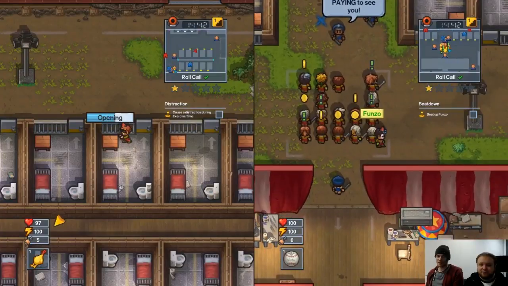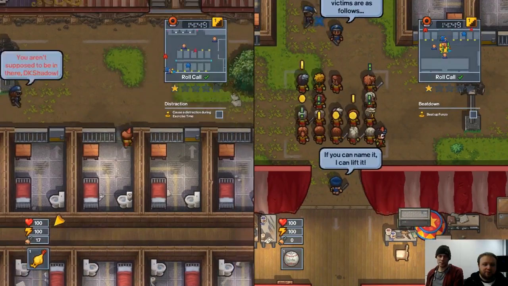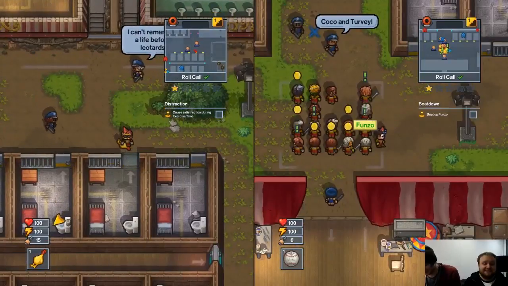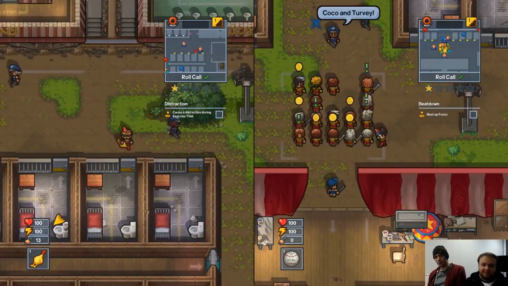Scooter's desk. There he is. Well, Funzo, we're gonna have a banana in here, luckily it's not a bomb. So, for worms crossover. Yeah. Right, so I'm going to follow Funzo somewhere quiet and then have a word.